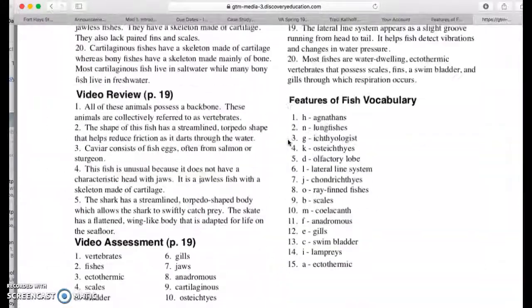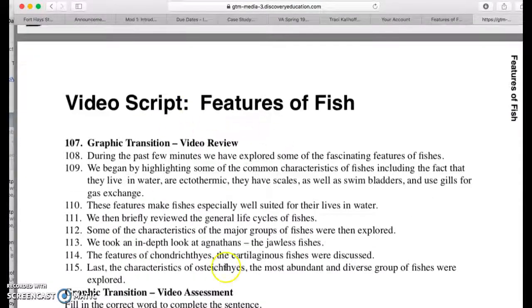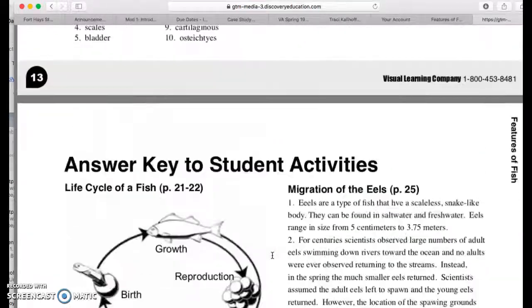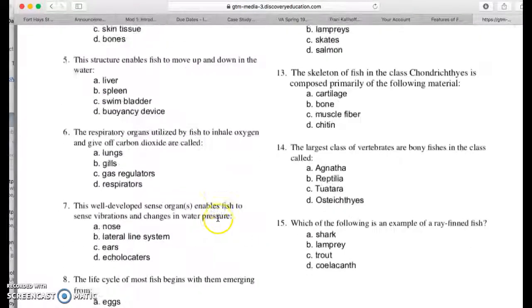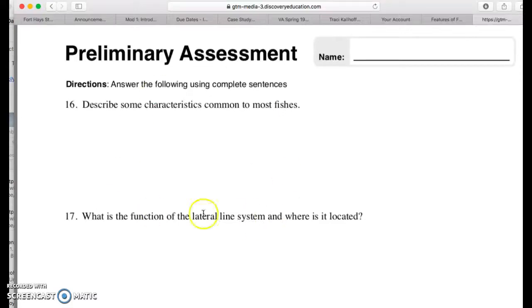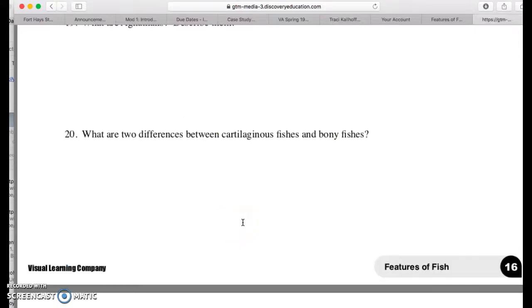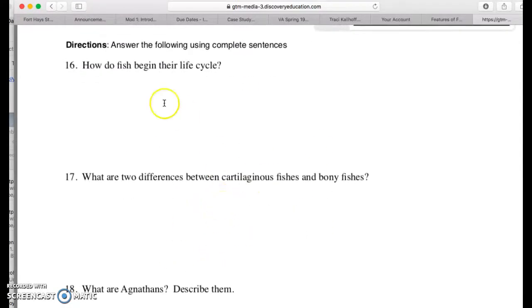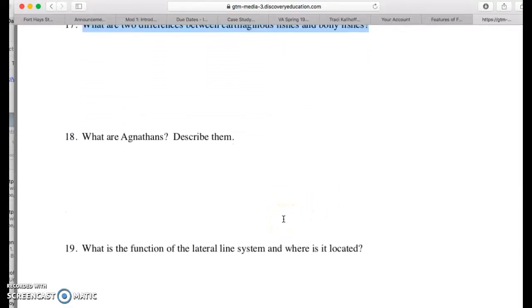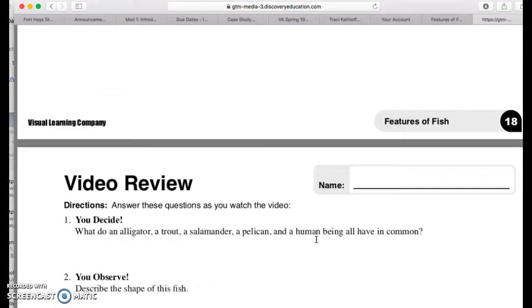And then you have the transcript here, and then you have a video review. Here's the last part of the transcript, and then you have some different activities. Those are the answer keys. For the preliminary assessment, we did some of this in class. The ones I actually focused on were some of these other questions here and the differences. Then we watched the video, and then we revisited them. It was really great to look at this one right here, the cartilaginous fish and bony fish, what the differences are, and some of the characteristics most common to fish. That was fun to do before and after.